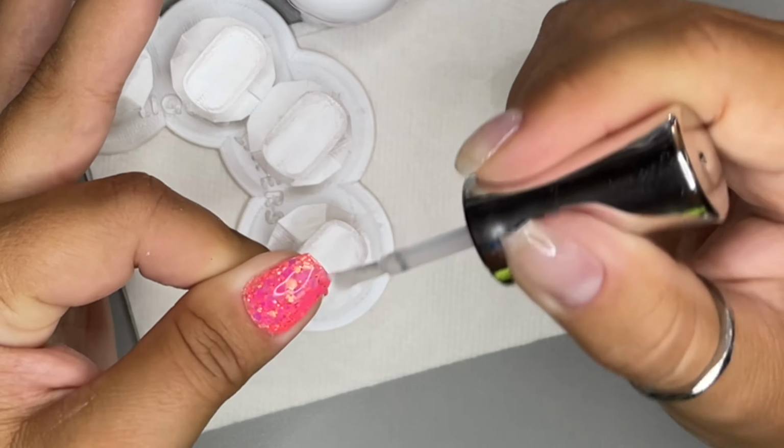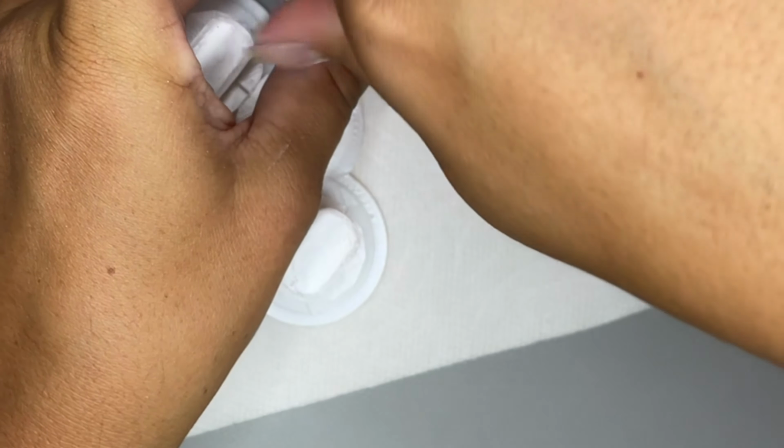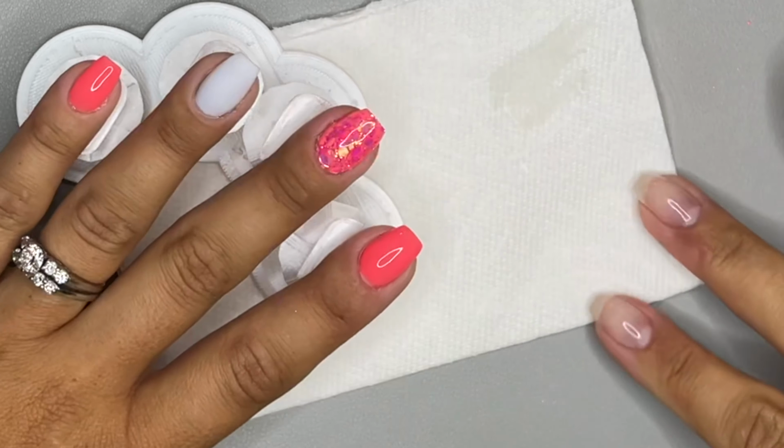You can kind of take your time, get all the way around to your cuticle, your sidewalls, and cap the free edge just like that to seal everything in nicely for a longer lasting mani. And that should dry down in about 2 minutes.